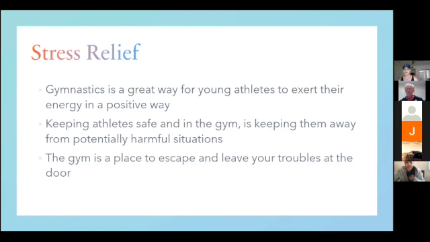Now, as Gene said, Mike has said it before, and I've said it before, a lot of these athletes are in the gym 4 to 5, sometimes 6 days a week. And we have them for about 4 to 5 hours a day. So it becomes their home. It's their home away from home. It's their safe place, their coaches and their teammates. It's a family. It's not a 'you see them once a week and you have a practice and you go' thing. It becomes your family. It becomes your home away from home.